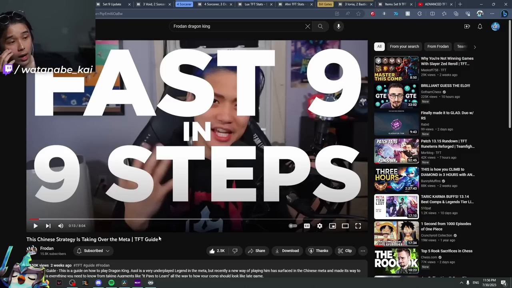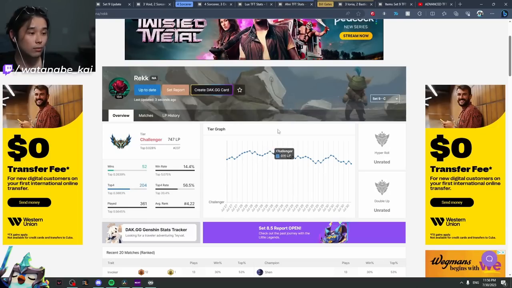Now, I was not aware of this, and I need to give a shout out because this is very important. I was not aware of the strategy at all, or how to actually approach Aurelion Sol, until my buddy Rec told me about it. Rec is a consistently very high LP Challenger player, and in fact, he's the guy that coached me during set 8, and he also does not stream for whatever reason. I'm only in contact with this guy because my roommate happens to be friends with him IRL. It's a small world, it's crazy.